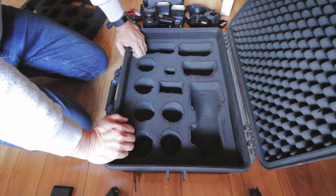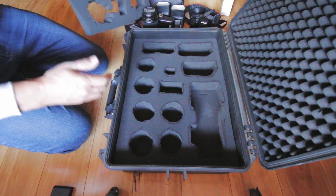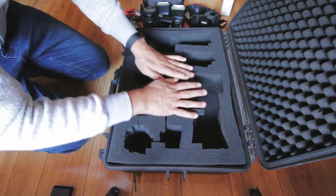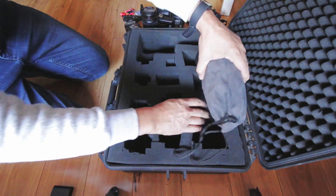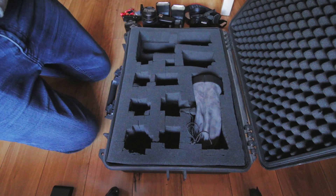For what you pay, it's pretty much the equivalent of a Pelican and you can really customize it well to your own setup. Hope you like it. There you have it - that's my homemade camera case. It's 50 bucks Australian - I'm not sure what that is in American, but probably 38 to 40 bucks.